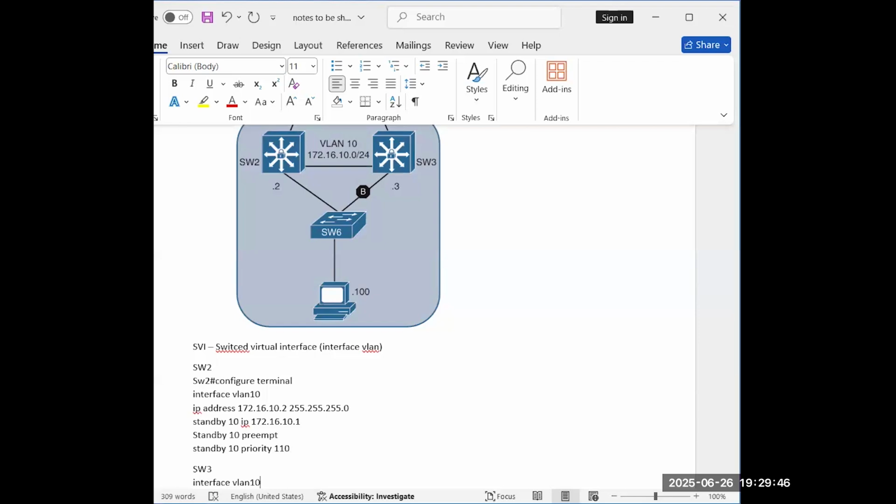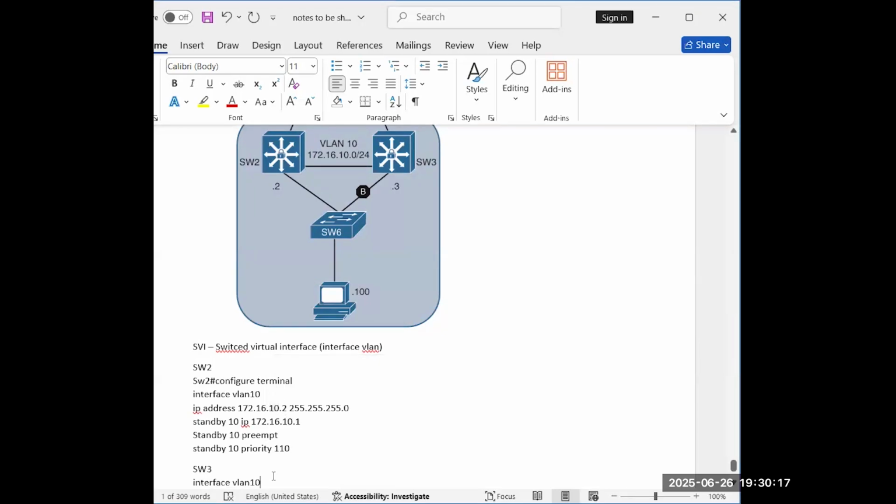And what is the primary IP address? Where can you see it? What is the primary IP address you are telling? Yeah, what is the primary switch? Where is the primary switch in this? Primary switch is 10.2. Okay. So that is switch 2? Switch 2, yes.